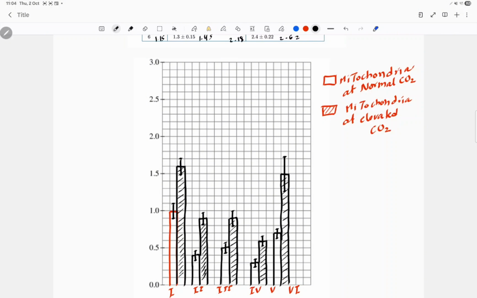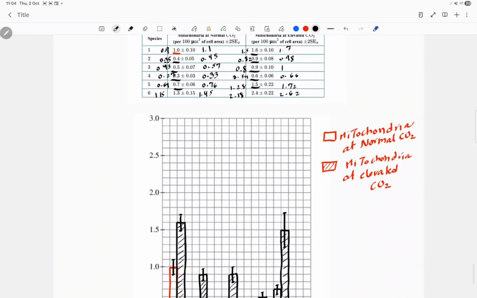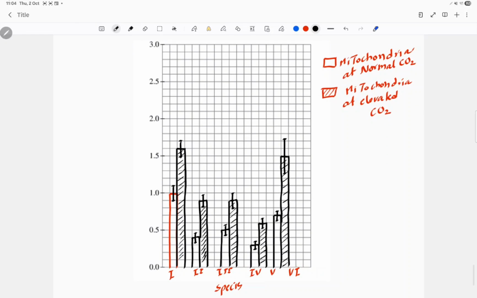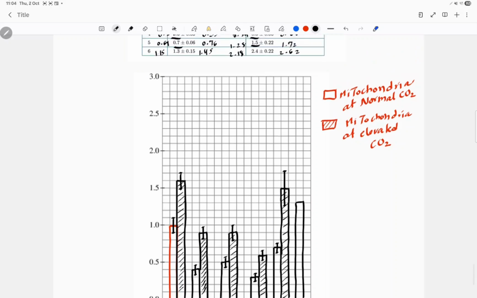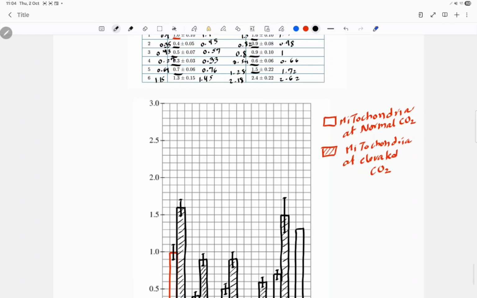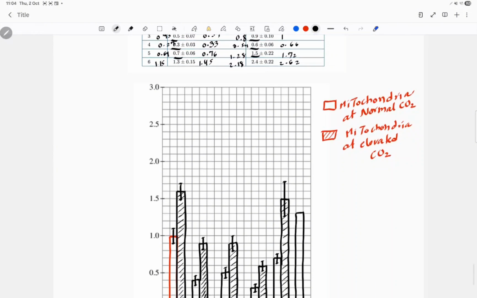And now the last species, which is 1.3. And I have to go from 1.15, which is here, to 1.45, which is here.